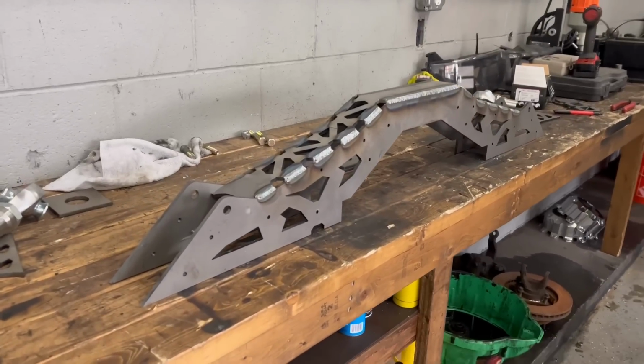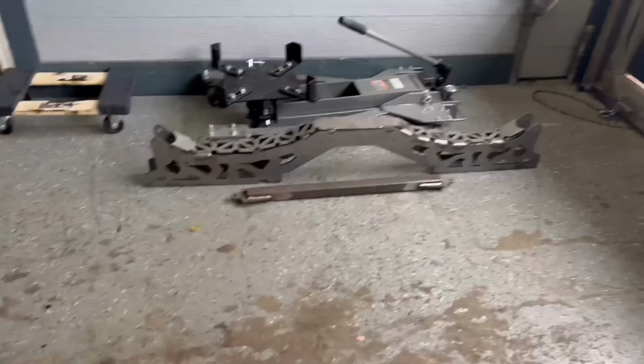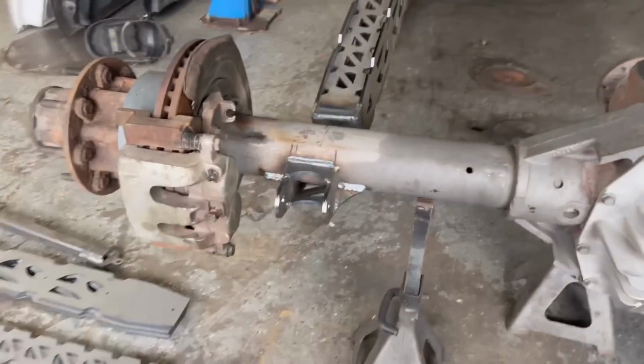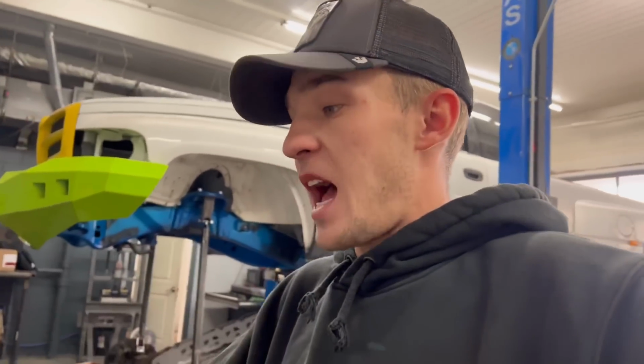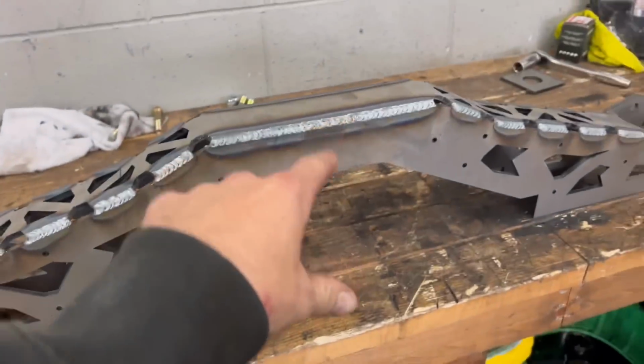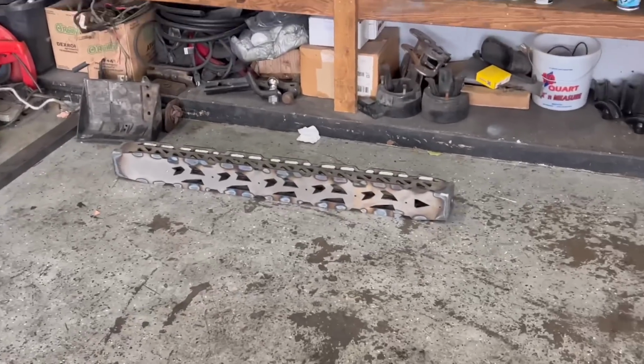What y'all just saw was me welding up the new axle truss for my dually. We got the old one off and got it all ground down. There's the old one right there. Then we grind down the old welds so we can lay the new welds down onto it. So now we're gonna weld the tabs that go to the top of it that hold on the upper link bars. And there's the other lower bar, all fully welded, ready to go on the truck.